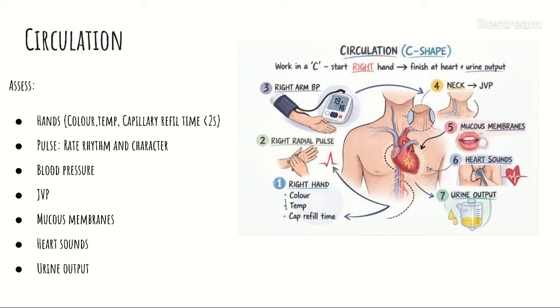And then moving up from the arm to the neck, check the patient's JVP. So ask them to move the head to the left-hand side if they're able to, and see if their JVP is elevated, which can be a sign of fluid overload or right heart strain. And then you can also check things like mucous membranes quickly. Just say patient appears to be dry or appears to have moist mucous membranes. And then move down to check the heart sounds.